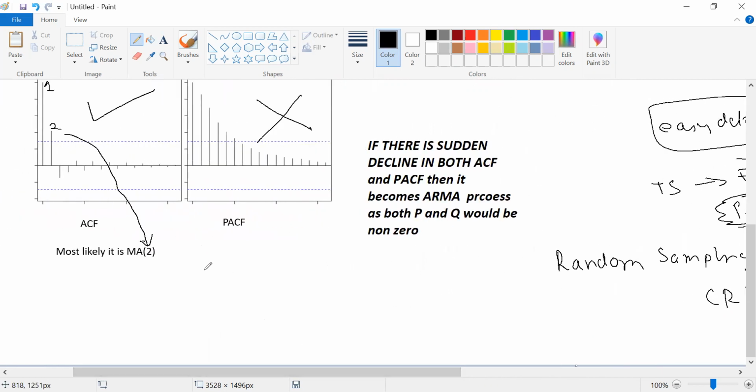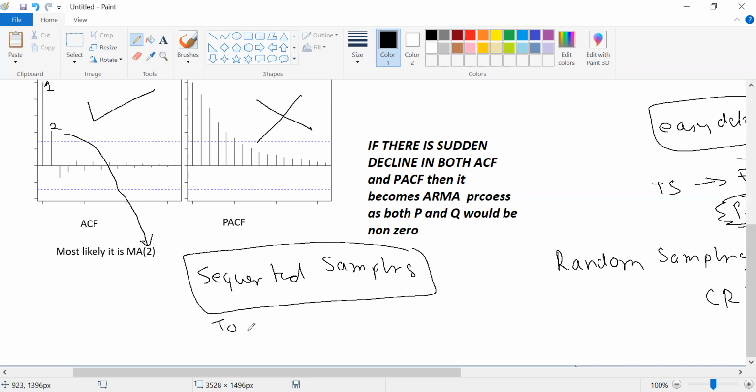But yes, you can do the sequential sampling. Sequential sampling as in you can take top 80% in train and you can do the forecast on last 20%. ठीक है ना? In order. Sequential sampling you can still do, but random sampling you cannot do. इतना याद रखना. तुम्हारी टेंडेंसी बोलेगी कि मैं सैम्पलिंग कर देता हूं, लेकिन मत करना प्लीज.